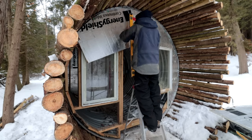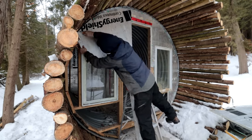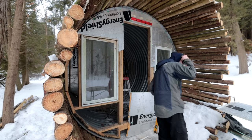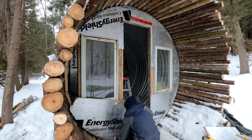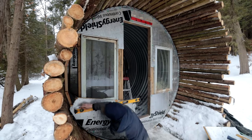My high school communication technology teacher reached out to me, and she says, "I have a curved shower door, and if anybody can use it, it's you, because you're a creative guy." And I went, "I will take it." So we got it down here, and it turns out it wasn't a door; it was a panel. Thanks, Cheryl. The original plan was to do a curved glass shower door on the front of it, and it doesn't work because it's just a panel, it's not a door.